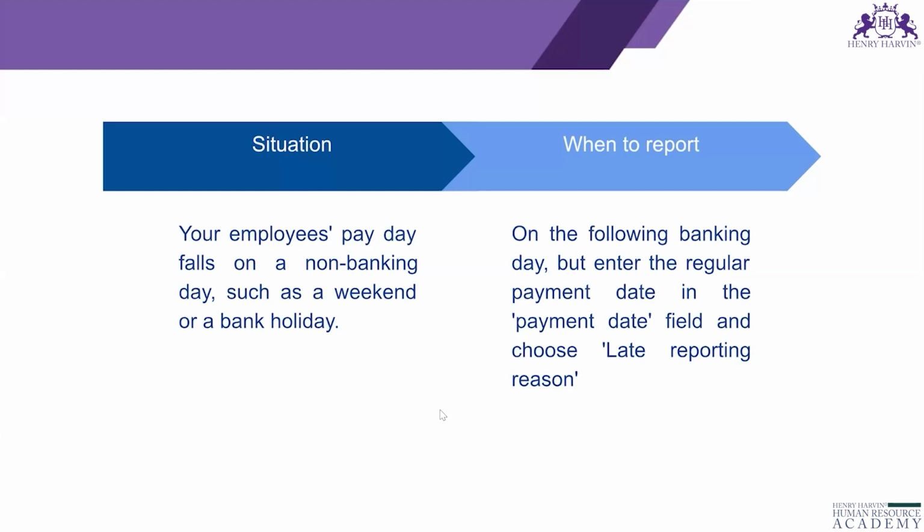If you've already identified it, you'll pay one day before. In that case, you are safe. But if you have not done it, then you'll have to make the payment on the next day, right? The payment will be released on the next working day, on the following banking day, but enter the regular payment date in the payment date field and choose the late reporting reason. Regular payment date means the regular payment date that you have mentioned in the pay date.